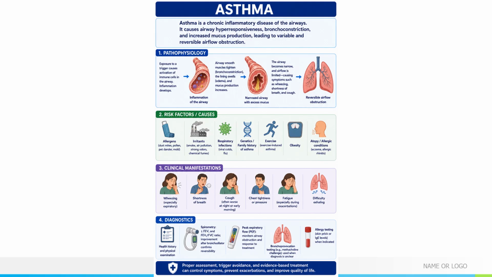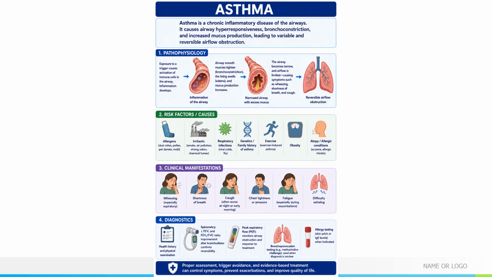So now let's discuss asthma. And like COPD, this is an obstructive lung disease. But there is one major difference I want you to remember. So the airway obstruction in asthma is usually reversible. So during an asthma attack, the airways narrow significantly, but with appropriate treatment or sometimes spontaneously, they can return to nearly normal function. So asthma is a chronic inflammatory disease of the airways.